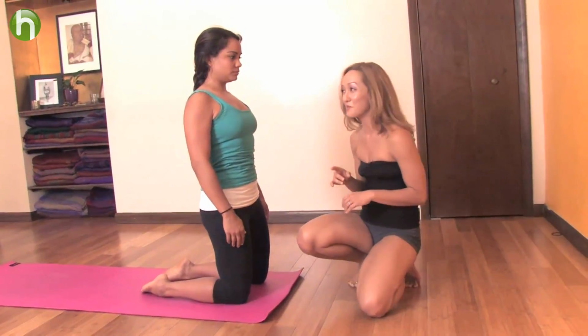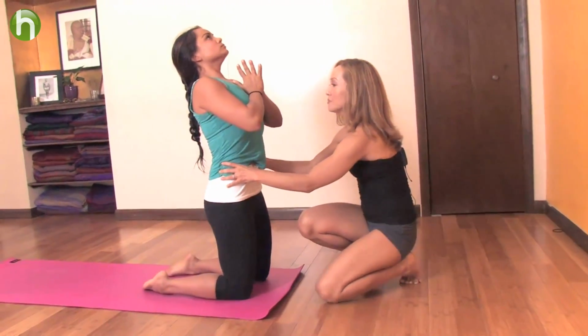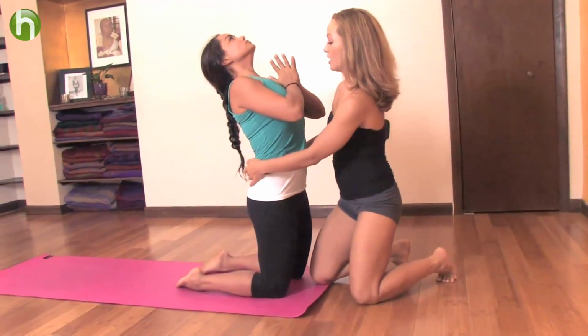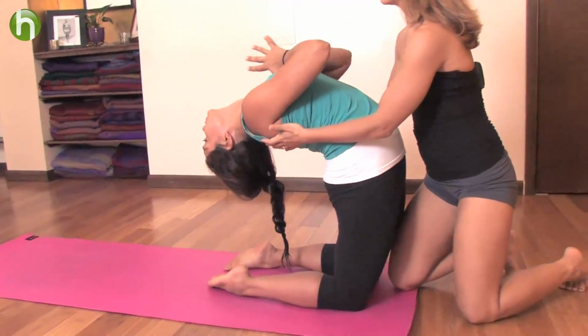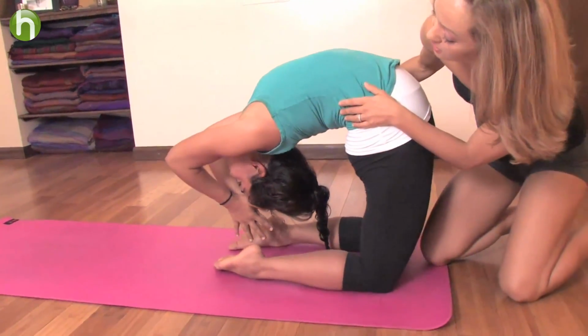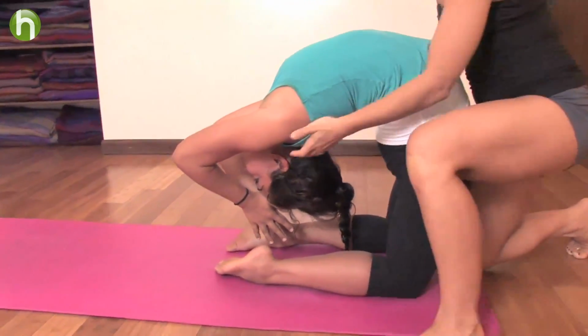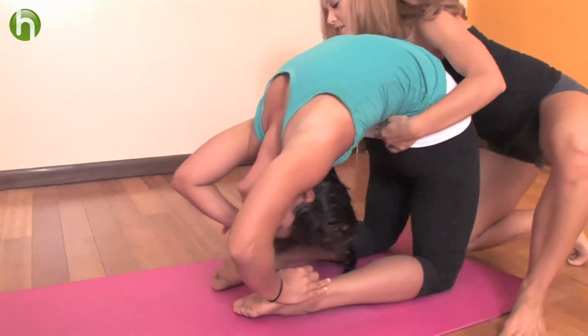So we're going to do that one more time. Hands in prayer, and inhale, lift the spine up out of the pelvis, creating all of that length and space through the back, rotating the shoulders down the back. A good way to know whether you're ready to grab is if you can see your heels, keeping the shoulders rotated down the back. First there's one hand, and then there's the other.